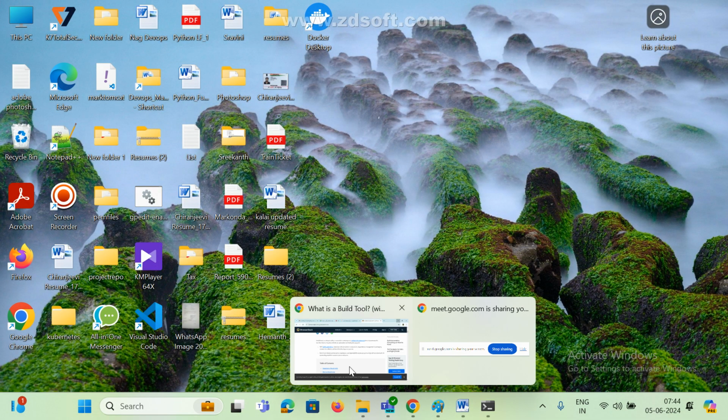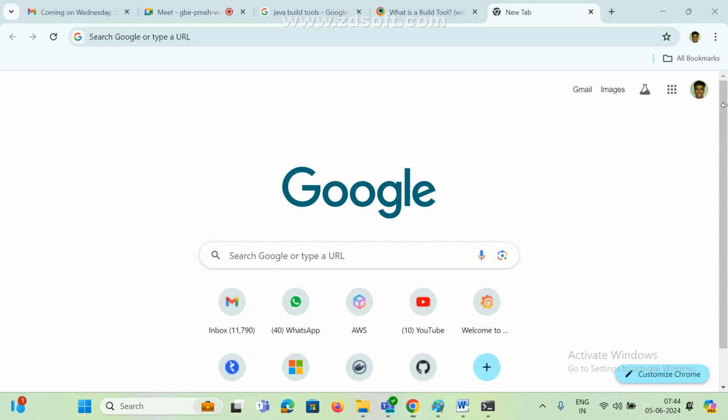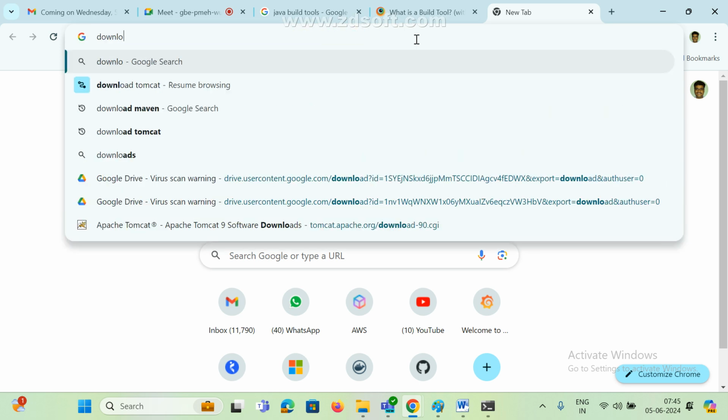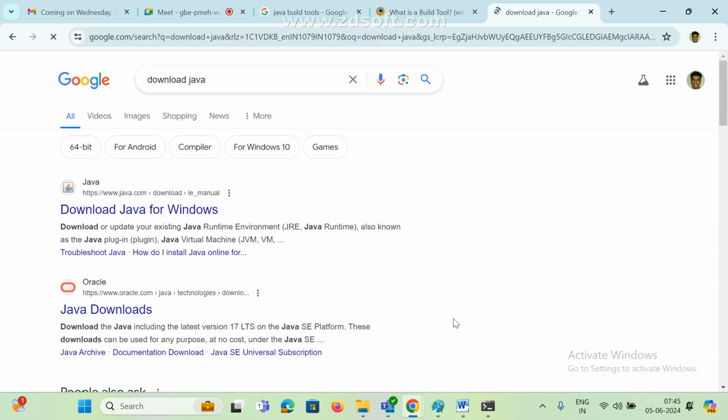If you want to download Java, go to the browser and just type download Java. Java is also open source. One advantage is that 90% of DevOps tools are open source, so no need to pay anything. Happily we can download from the internet, install on our machine, and work with them. All are free versions. See here, type download Java, and now see here, this is the official site: download Java including the latest.